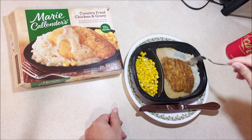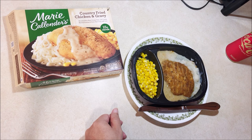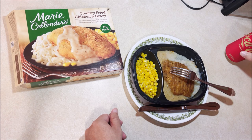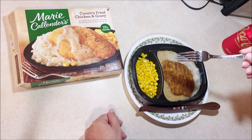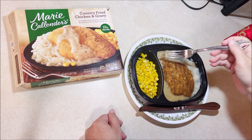It needs something, it's just corn. The mashed potatoes are kind of weird. I know this thing is going to be really hot. I like it — mashed potatoes are not all that great, which is a shame. I've had these before and thought I kind of liked them, but maybe I'm mistaken.